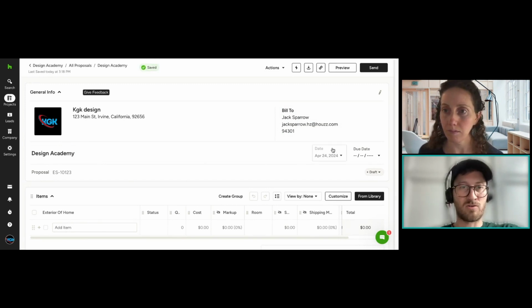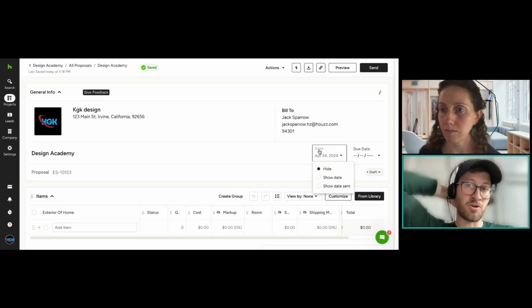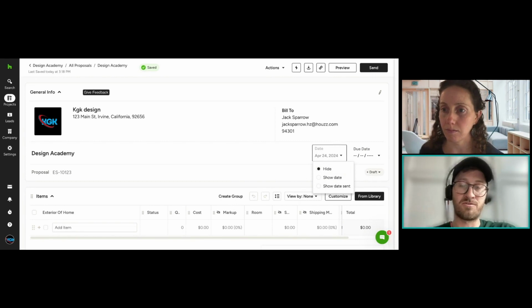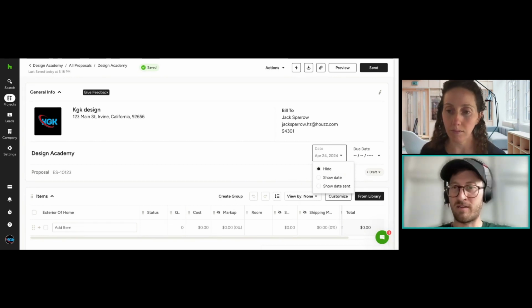Going across, we also have our date. The way that this is set up is that this was created today and it's hidden. So when you create a document, there is always going to be a date that you create it that's showing up, but it is an internal thing. So if your client was expecting a proposal by Friday and you start it tomorrow, unless you go ahead and click show date, they're not going to see that you started it on the 25th for their 26th deadline. It basically allows you to hide that. And a lot of times I do see people change this to just show date sent.